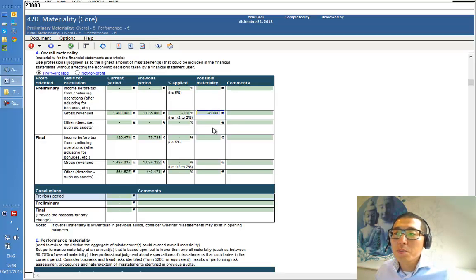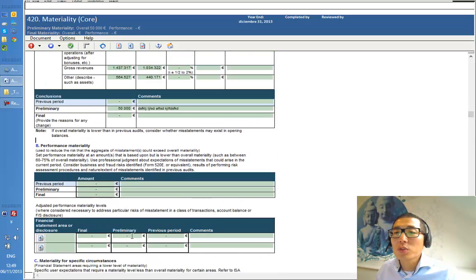Now, this is of course a very basic calculation. What we then expect the user to do is to key in this materiality amount in the preliminary materiality. I'm just going to go with 50,000. We of course could have made this more automated, but we want this to be a clear decision of the user, so that's why we made this an input field. And then after that you have the comment, so it's probably very important to also comment why this materiality is relevant for this particular client.